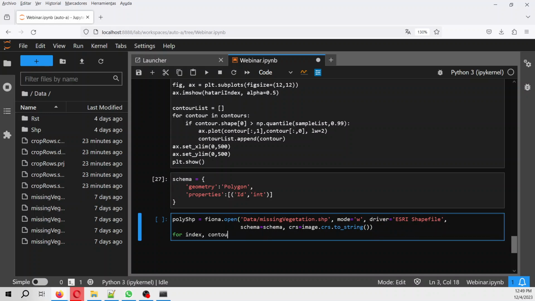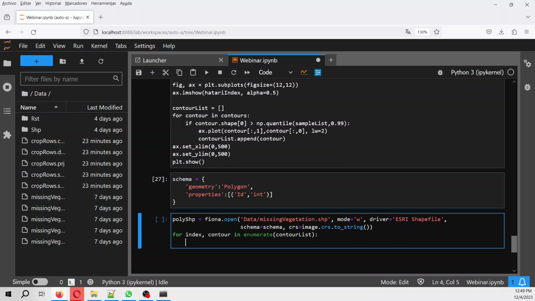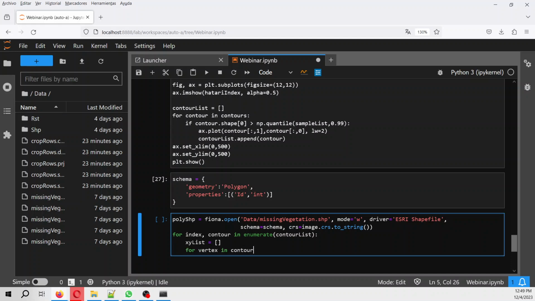For index, contour in enumerate(contour_list), xy_list is equal to an empty list. For vertex in contour, xy is equal to image.xy of vertex[0], vertex[1].